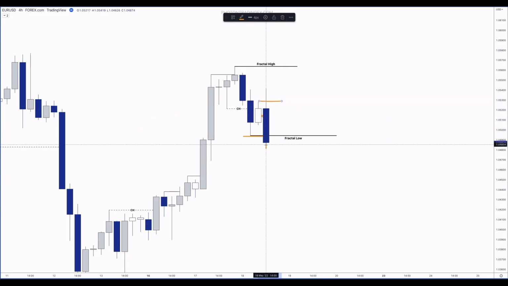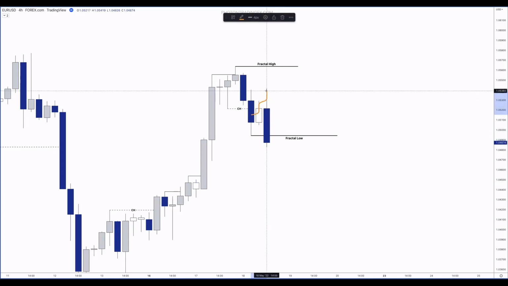Where that high is. But as price is down here in the same candle, because obviously this is a 4-hour candle, it takes 4 hours to print, price could come back up to the upside and then break that high, and then you'd have a bullish change of character. So that can happen all in one. So how do you tell what happened first?